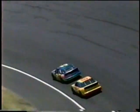Let's go back up front where Rodney Combs is putting the pressure on Ricky Craven. I'm not sure Rodney Combs may not have the fastest car of the two right now, but as long as they're racing like this, there's really no need for him to make a charge because they are pulling away from second and third, or third and fourth, pardon. Well, Rodney started outside pole. He told me this morning he really thought he could have had the pole, and Ricky Craven was just a tick better. I want to stand corrected. He wants to lead. I don't think he's led a lap this year in the 43 car.